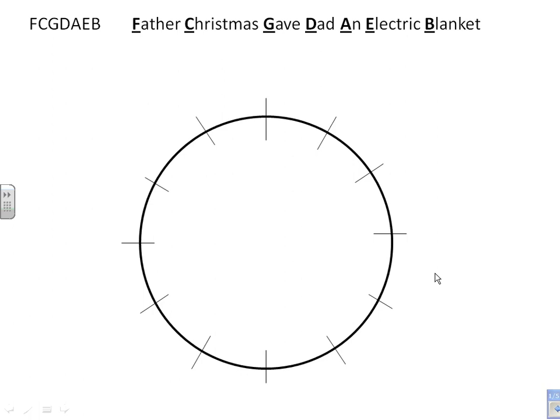All right, so let's talk about now what we're going to use this for. We're going to take and we're going to put the letter C at the top of the circle. Then what we'll do is use that order and put those notes in order around the circle of fifths. So we're going to talk about the C. On the left side of the C is the F, and then we just go on: F, G, D, A, E, and B.